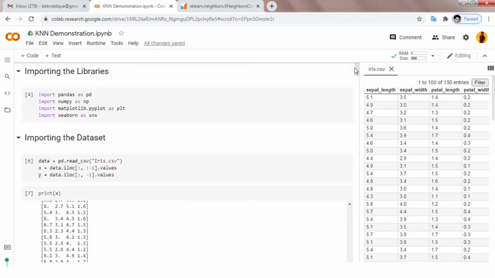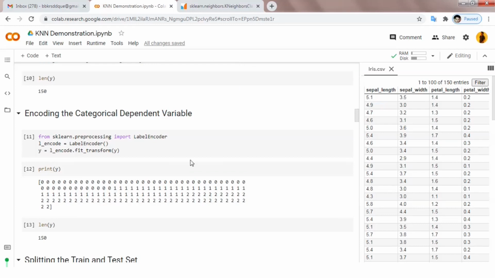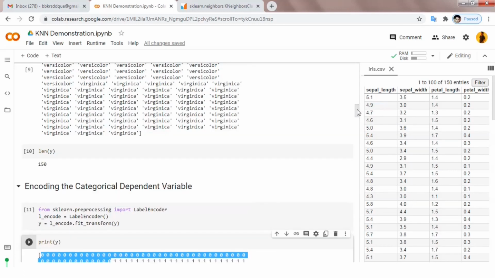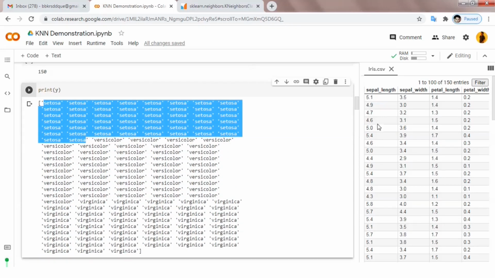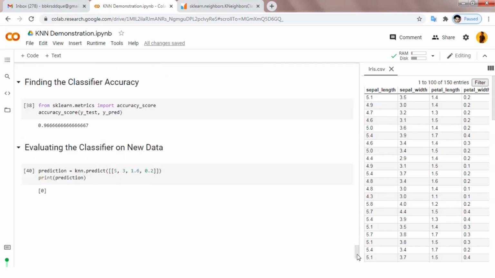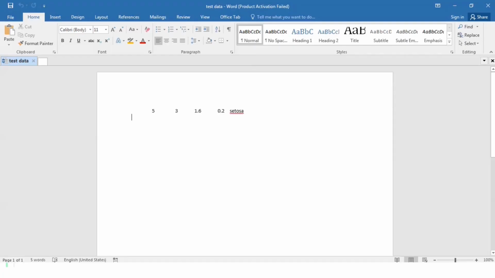If you go there, you can see the first 50 zeros are for the setosa. So there are 50 zeros for the setosa. The model is pretty good. It can identify our new data as setosa because it is returning 0, and from this Word file you can say this is the setosa flower.